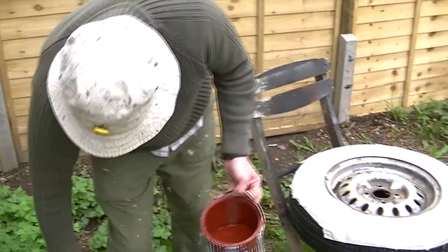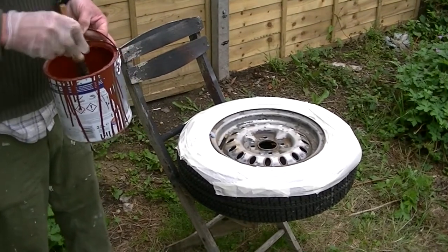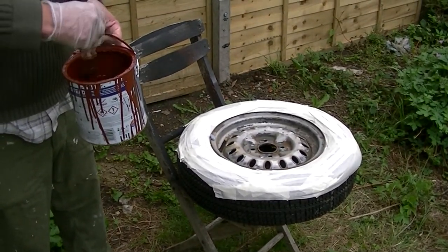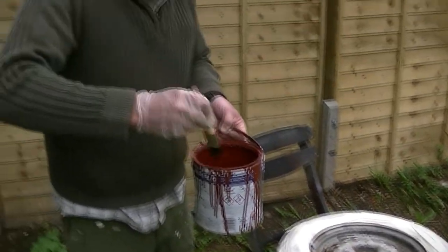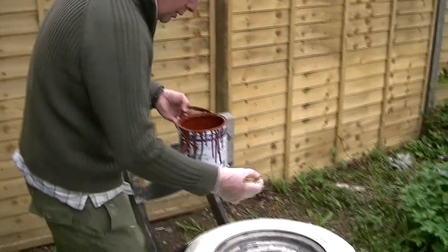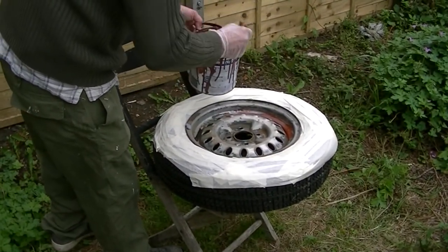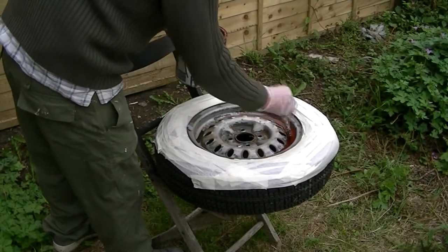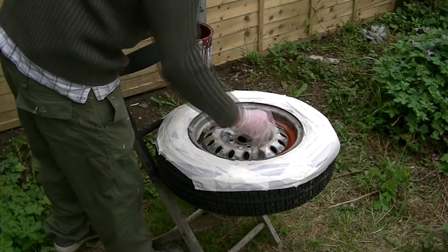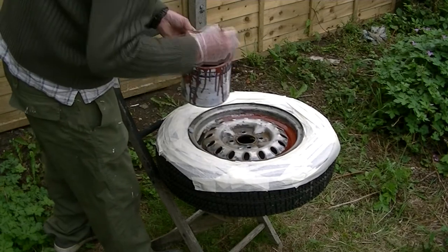Voila! Okay, I have my little brush with me. We're going to probably put about 2 or 3 coats on the wheel today, but as time's pressing on, don't be frightened to put it on there, because what you do is you get it on to start with, and we start to smooth over afterwards. The secret is just to make sure that every crack and crevice is totally full of this.